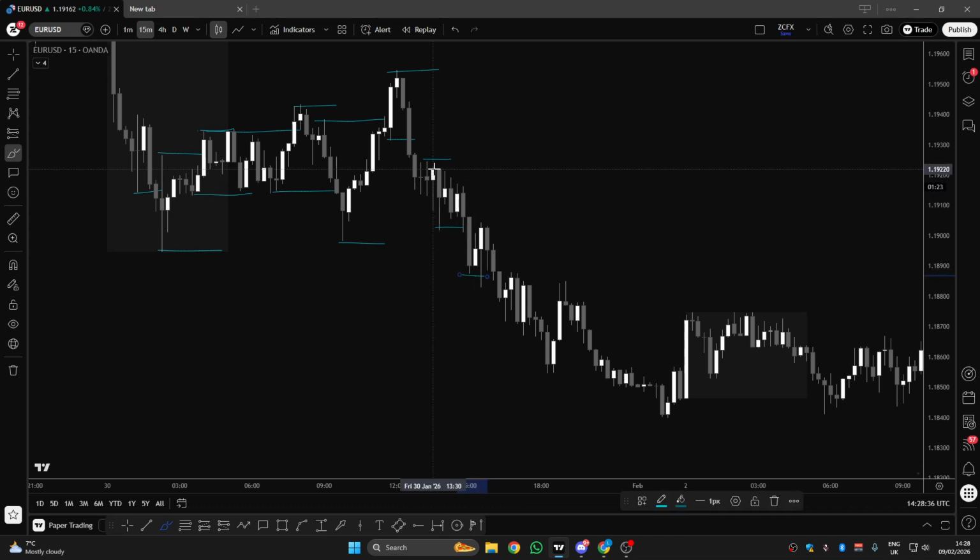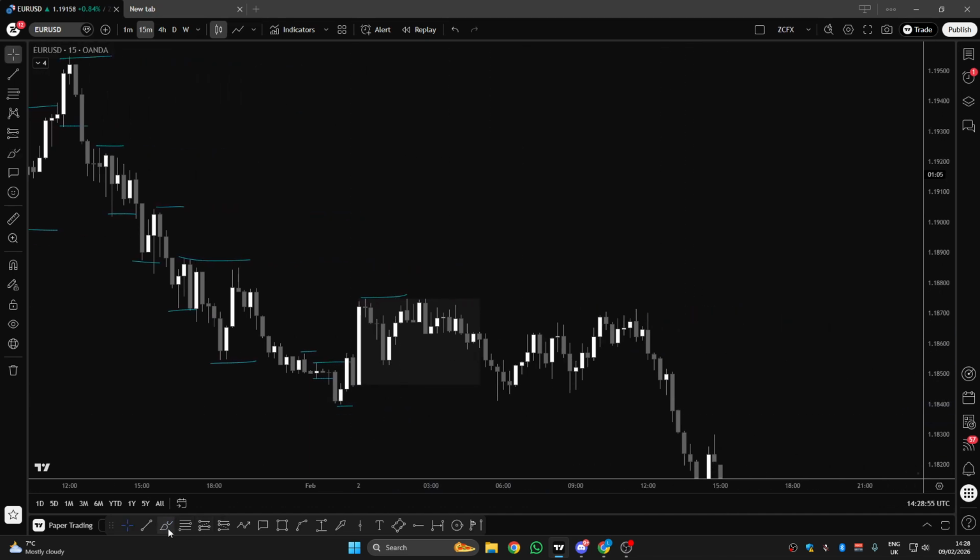Break of structure, range low, same range high, break of structure, low, high, okay, low, high. Okay, we just continue bearish, we get the range low, we get the range high, break structure, range low, range high, break structure, range high, range low. What did the price do from there? Well, this is just one big consolidating market.